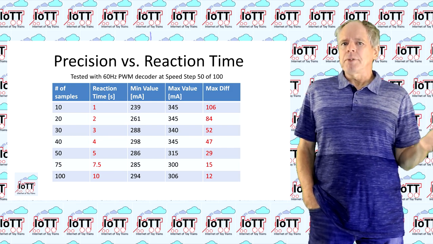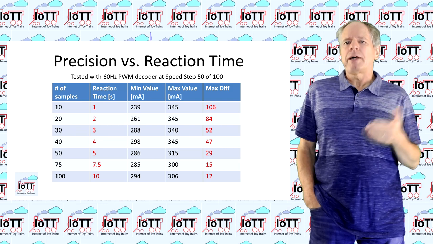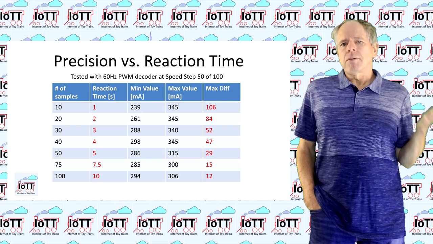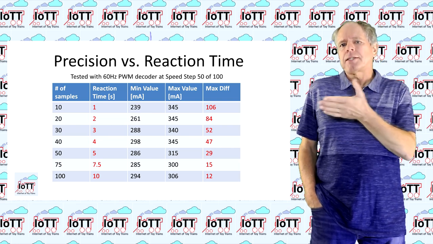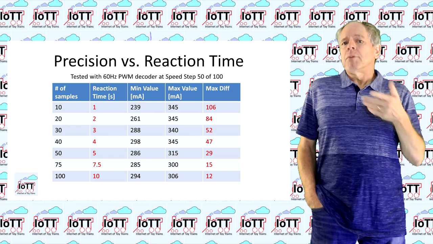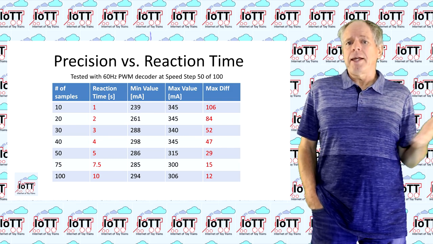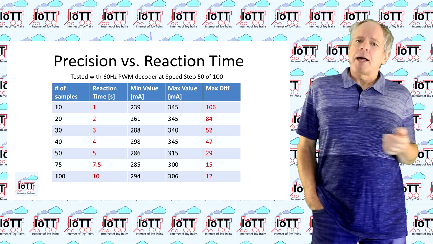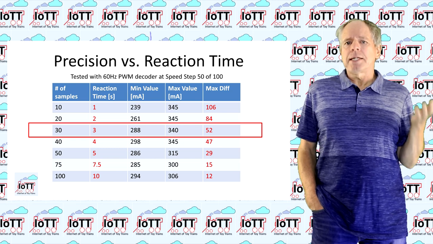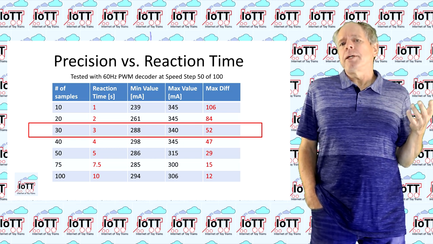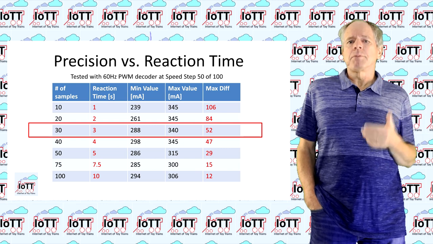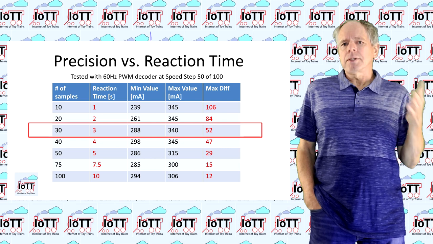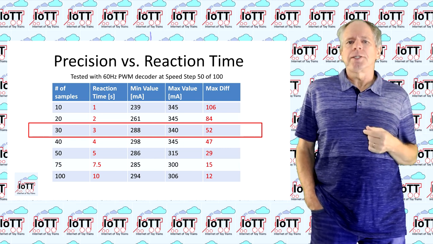Unfortunately, the two work against each other. A high number of samples means higher precision of the measured value, but it takes longer until I have the final result. A lower number of considered samples means faster reaction if the current changes, but lower resolution of the signal scan and therefore higher fluctuation of the measured value. In the example I showed you, I used 30 samples as calculation base, and in my opinion, this results in a quite acceptable display on the current meter with only limited fluctuation and moderate reaction time to current changes.